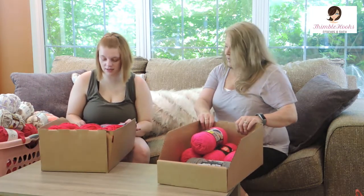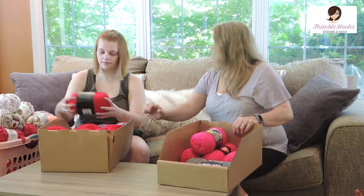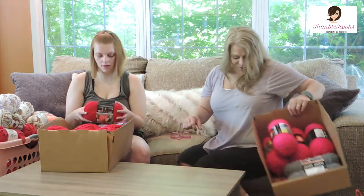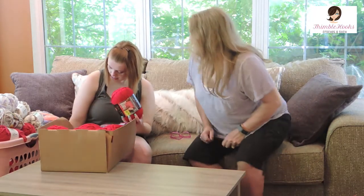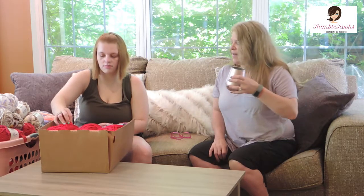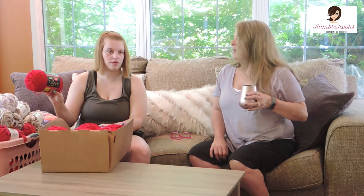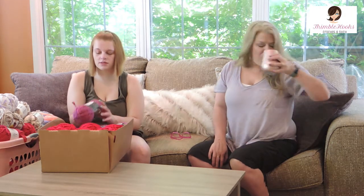Ready for this box? We have a whole bunch more red — the Holly Berry, that's the Red Heart With Love. We got six more of those ones. And Hometown USA — what color is it? Phoenix Azalea. I love this color — that is super, super cool. It's a super bulky six and it knits and crochets up crazy fast. All six of these — you could put a blue with this to really bring out the blue that's in there.